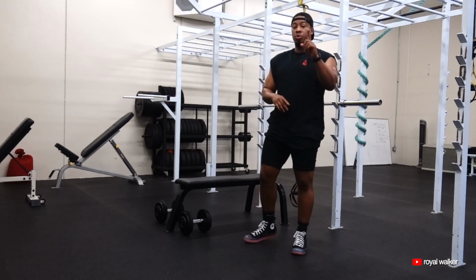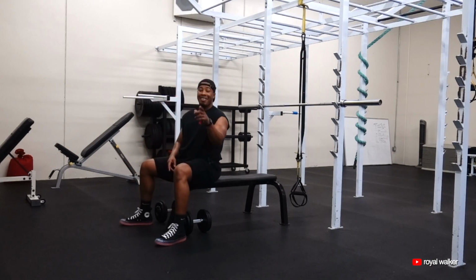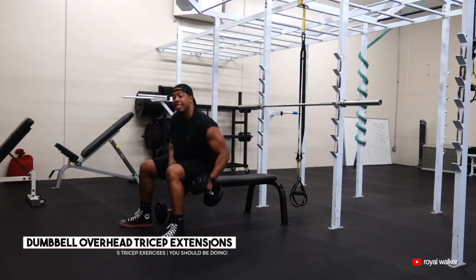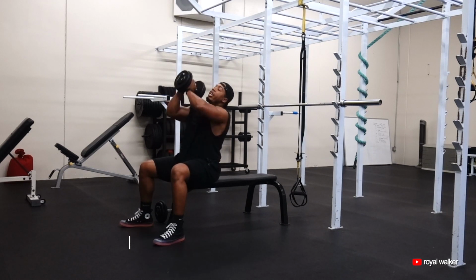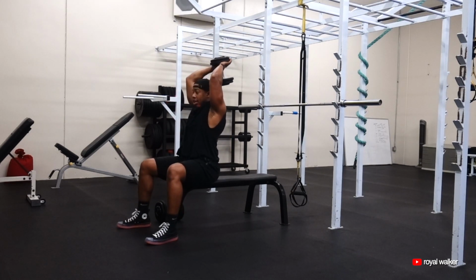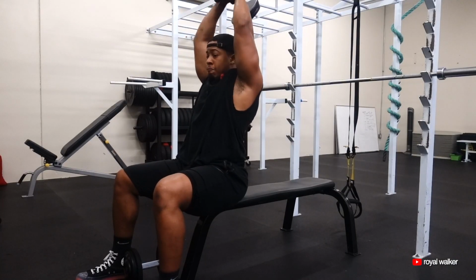I'm gonna only do it with one this time, just to give you guys some variation. Using one dumbbell, we have overhead dumbbell tricep extension. So, grabbing this dumbbell, bringing it overhead. We've all done these before, right? Coming down, pushing up, squeeze, one, coming down, two.